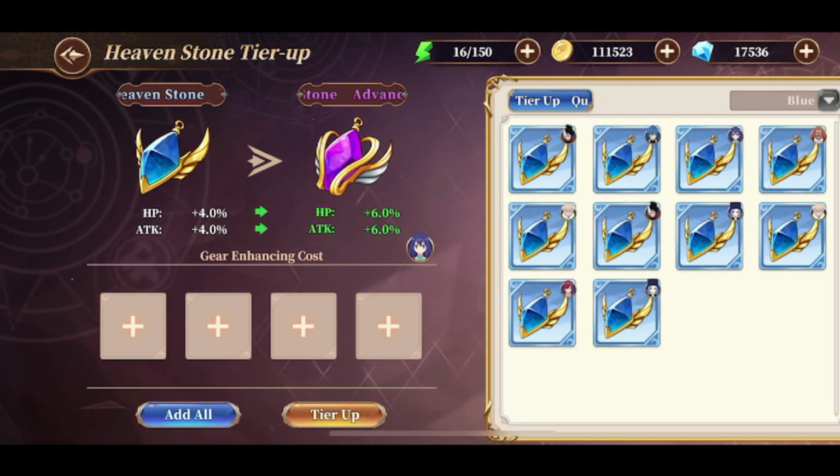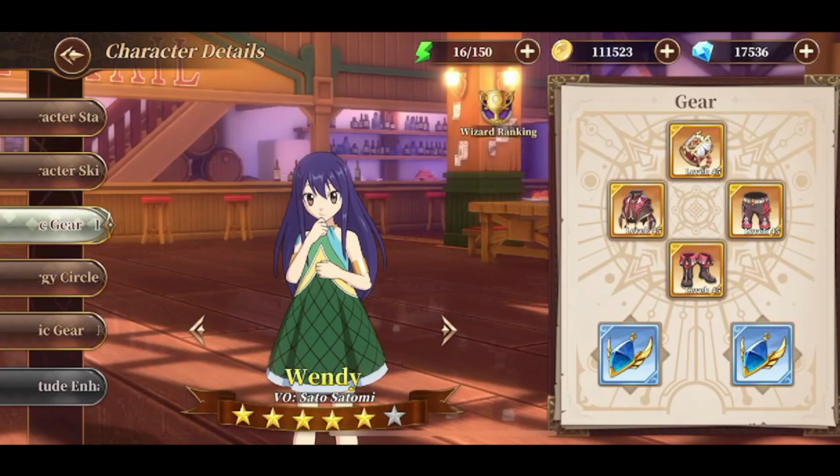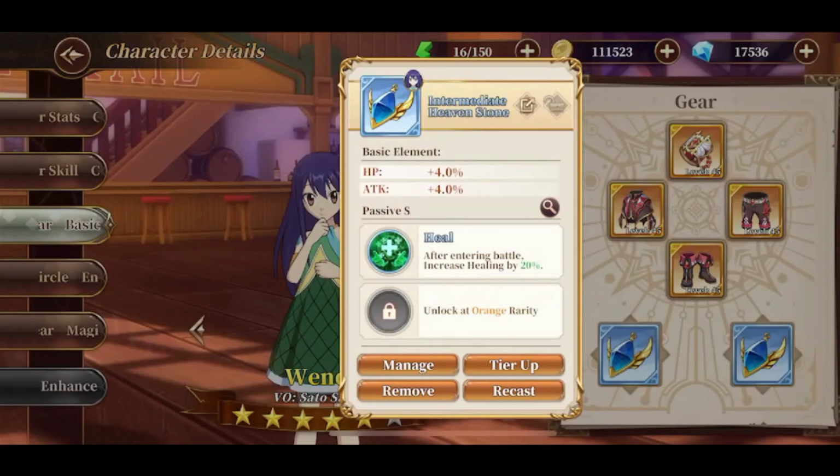Now obviously your aim is to try and get the gold and the purple ones. They're going to be the main ones, especially the gold, to have those 2 passives. And for the most part, the only way that you can really get these, obviously apart from events and spending real money in the game, is you can get them from the Underworld and in a shop, which I'll show you in a moment.